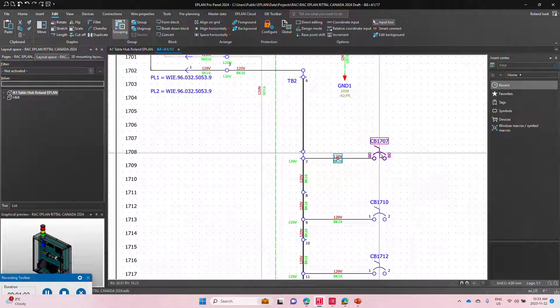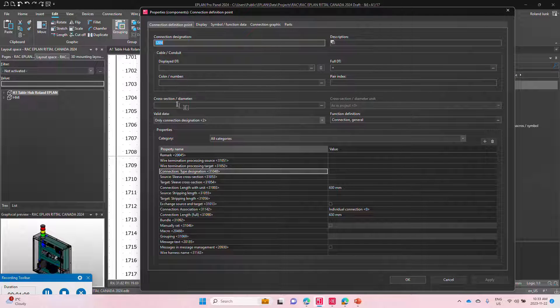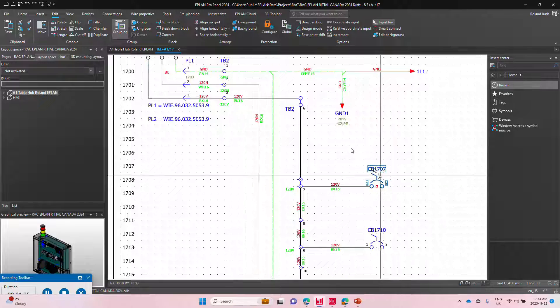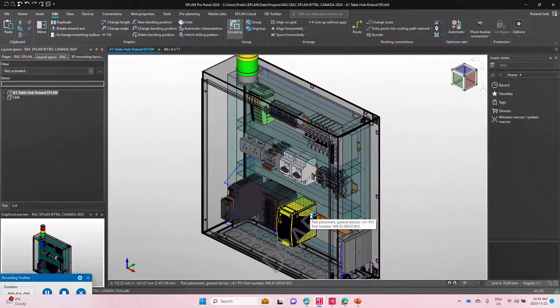Every wire like this one here has some specific details. Sometimes the color does not come directly from the wire itself, but from the potential it's associated to. So very quickly you can change the color or the gauge through the potential, because depending on the countries or projects you work in, that might be different. Behind the scenes, every individual device has been placed here in 3D, and the 3D has its advantages.